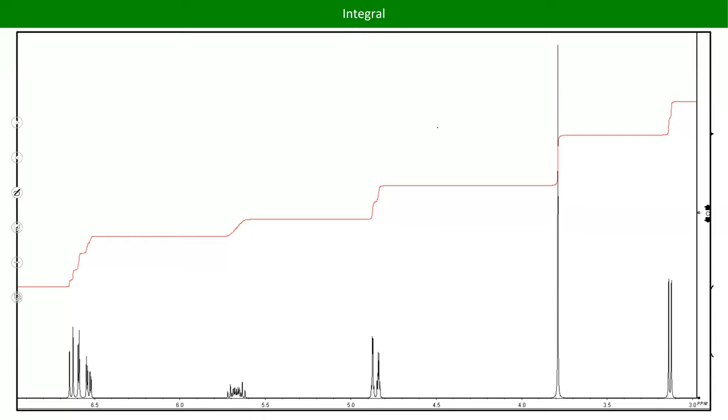But because everything is really nice and flat in between these peaks, all you really have to do is measure the difference in height between here and here, and here and here. Sometimes, if you have this as a printout, you literally get a ruler out and measure the distance between these. They should be some relatively nice, neat fraction of each other. Find the one that's the smallest and call that one, and then make everything else a multiple of that.